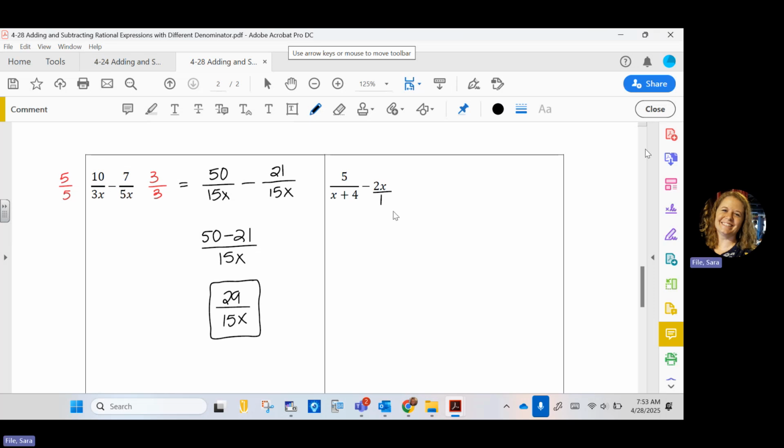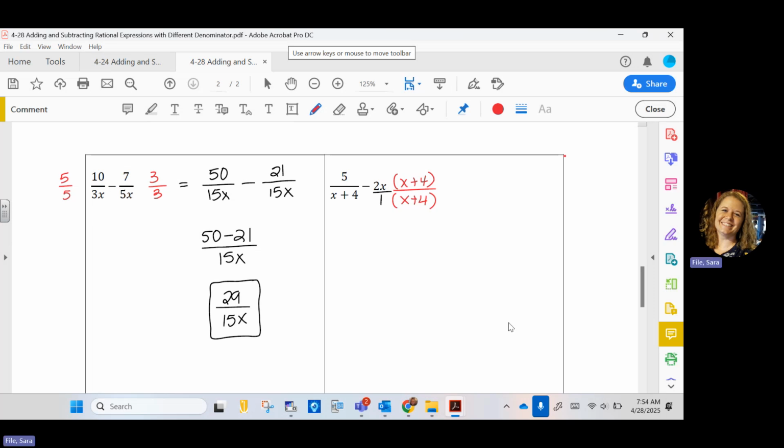If I want these to be the same, 1 times anything is whatever you multiplied by, right? So if I want to change this to an x plus 4, I would just need to multiply by x plus 4. So this side needs to be multiplied, the denominator and the numerator, by x plus 4. I don't actually have to multiply the left side by anything. I've been multiplying them by each other, but if I multiply by 1, that doesn't change anything, does it? I don't need to show multiplying by 1.